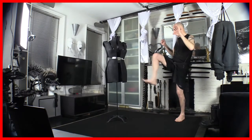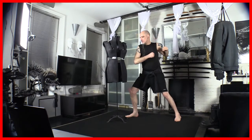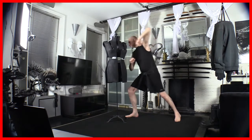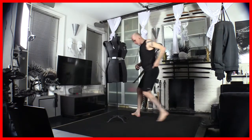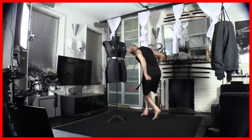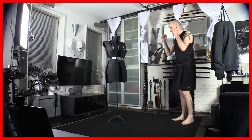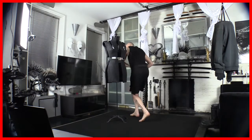Alright, so I kick, I come in, foot still back, and now I use that huge hip turn I've just generated. I could be blocking the arm here, and come over that, bringing my foot and hip. See, my knee is actually hitting my calf muscle there, like that. So it's a spiral. Eventually you could go all the way down. So we're going to use that front kick to gain that distance.